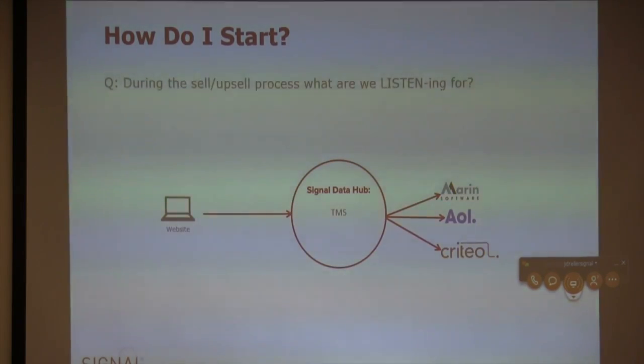Yeah, so just to give a real life walkthrough to get your head around how we get a client from point A to point B, I put this together. This is our traditional client. They have a website, they're leveraging our TMS solution, and then they're sending that data outbound to a bunch of different vendors. If you're not familiar with these logos, that's a search. You can think of an ad network and a retargeter.